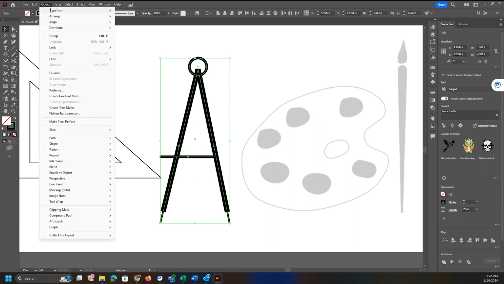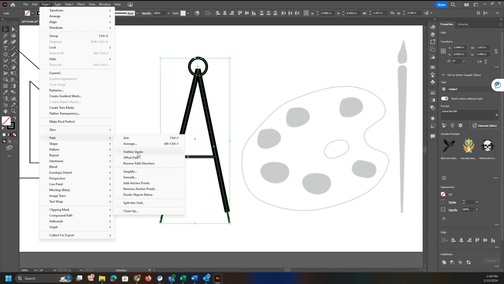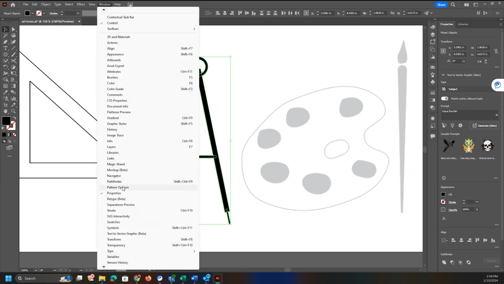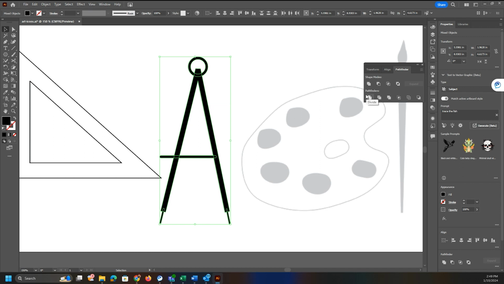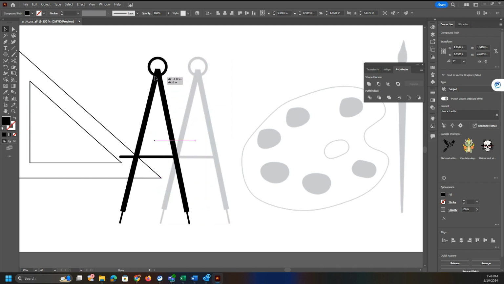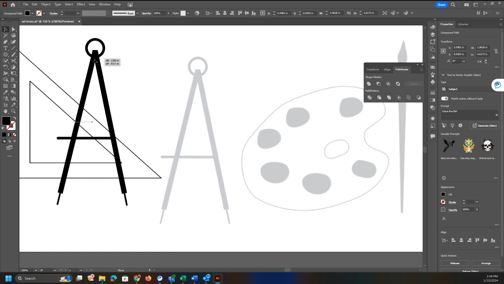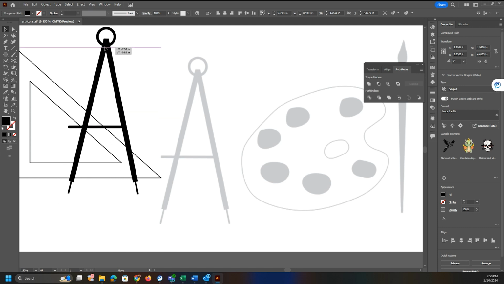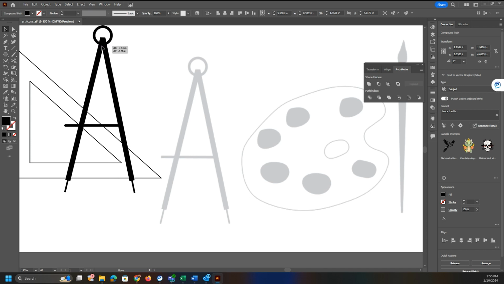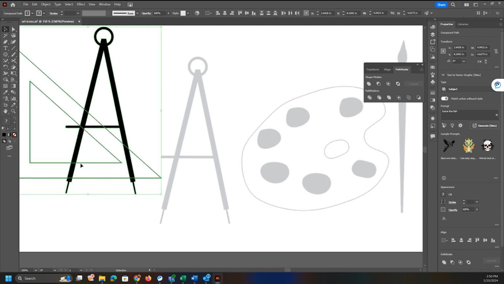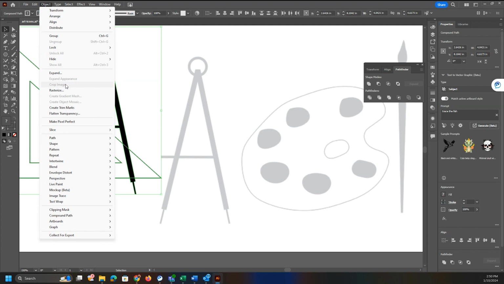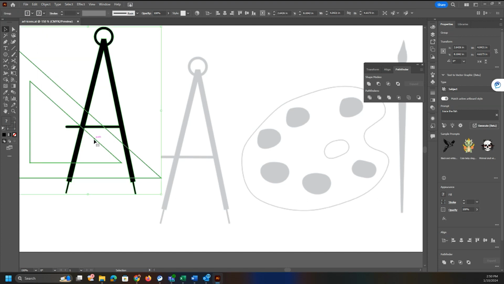I'm going to go back to Object, Path, Outline Stroke. I'm going to open Window, open up the Pathfinder, and while everything is still selected, I'm going to hit the Unite button. This is the first button under the shape mode. Now, since I still have all of it selected, I'm going to drag this over the triangle. I want just a little bit here on the bottom. I'm going to move it over something kind of like that. I think it's good. Now we're going to shift and click on the triangle because we want it all to be combined at this point. We're going to hit Object and Group. Control S. Go ahead and move on.